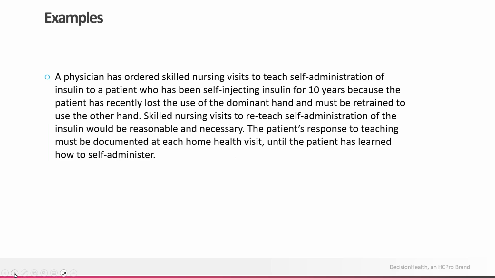Physician has ordered skilled nursing visits to teach self-administration of insulin to a patient who's been self-injecting insulin for 10 years because the patient recently lost the use of their dominant hand and has to be retrained to use the other hand. Skilled nursing visits to reteach self-administration of the insulin would be reasonable and necessary. The patient's response to teaching must be documented at each home health visit until the patient has learned how to self-administer. So this is the perfect example of that significant change in condition. That patient was able to self-inject for a really long time, but they lost the use of that dominant hand and had to be retaught.